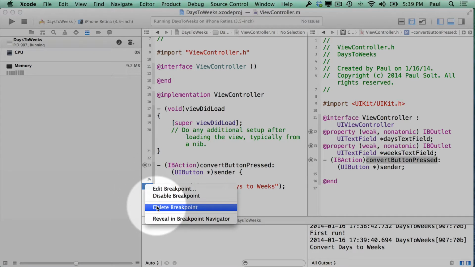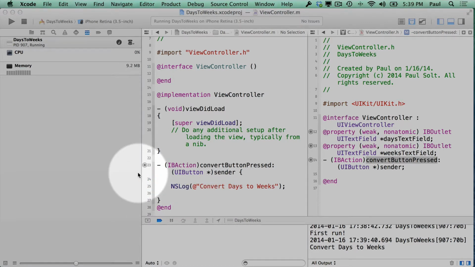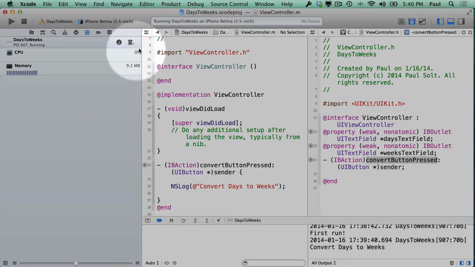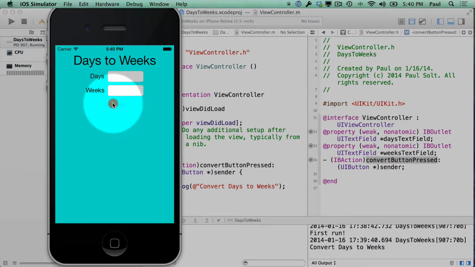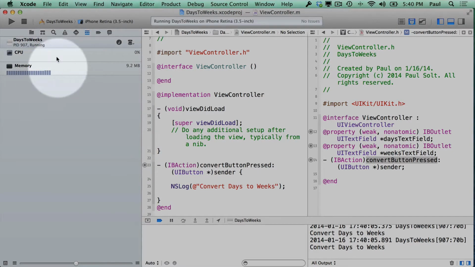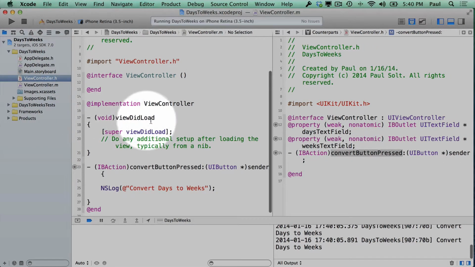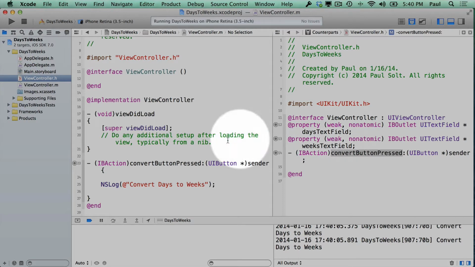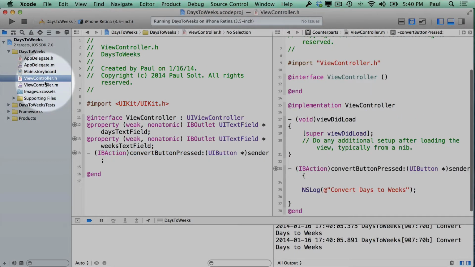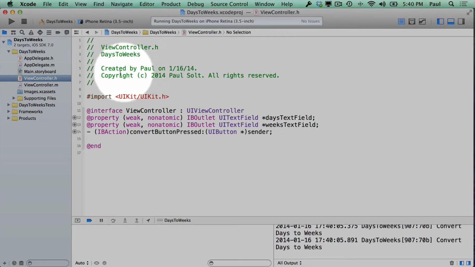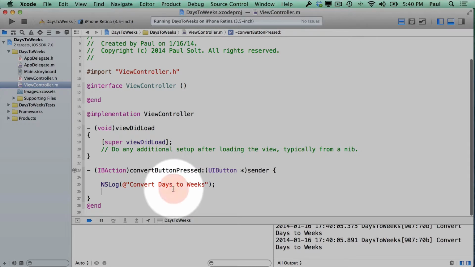And now I just want you to right click and delete the breakpoint if you had set one accidentally or intentionally. So now our app is working again. If we press the button, it doesn't stop and everything is good to go. So let's get our project navigator back and just move this back over. And we want to focus on our code in the convert button press. So it moved it around. The .m file is now on the left instead of the right. You can switch that back if you just click back on the files, and then it's back over here. So whatever your preference is, we can also switch off of it and go back to the standard editor with just the one code file open.